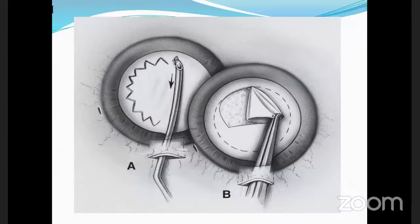It is better to do it in retroillumination. If it is not a very hard cataract or HMSC, you do it against the glow, and you will realize that you make a perfect capsulorhexis. This is the tip in IMSC cases where you can easily see the glow. And even if there is corneal scarring, that won't hamper your visualization of the capsulorhexis.